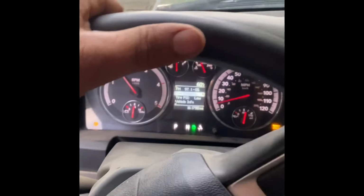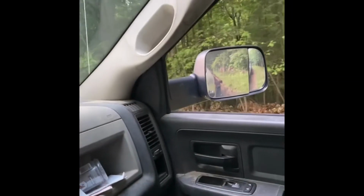So first of all, I wouldn't recommend replacing the turbo unless you absolutely have to, but most of the time, if you've done any research on these, the actuators will stick, and I'll show you what it does. I got a short video here of what the truck is actually doing when the actuator is stuck. And then I'll show you what the turbo looks like here, but I'm just gonna cut right to the chase. If you are having problems pulling this turbo, here's what you need.